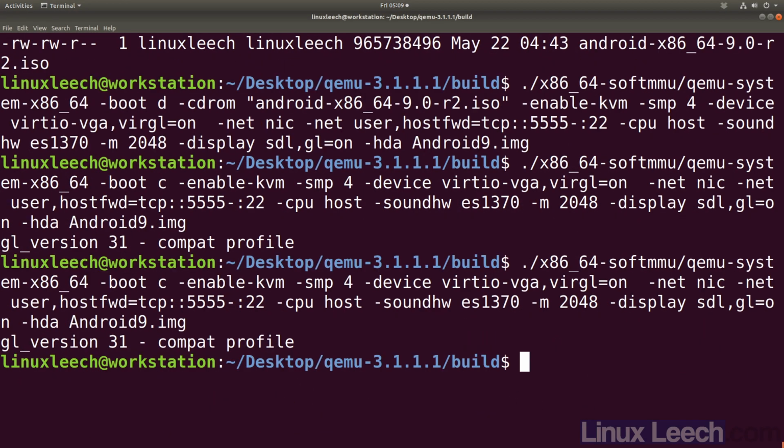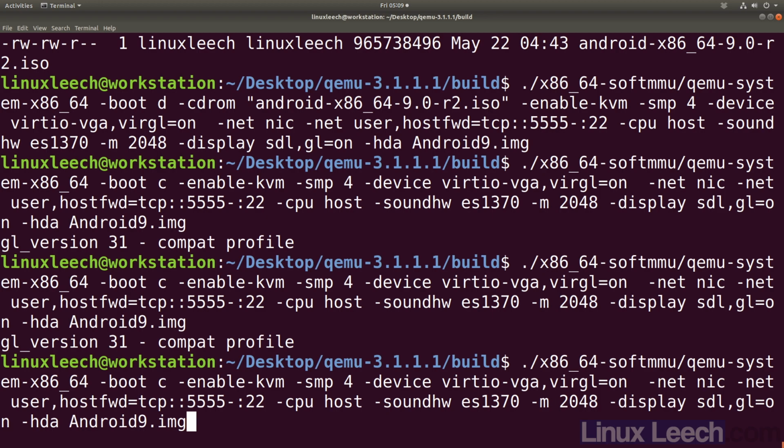So in order to run this virtual machine again, all you need to do is make sure that you're in this build directory, and you want to enter this line. So just copy and paste this line in, and it will boot up your virtual machine. And that's basically it. That's how you can get Android x86 running with QEMU with Virgil support for better graphics performance. And as this video is probably going to be quite long, I'll upload game footage into some other videos.